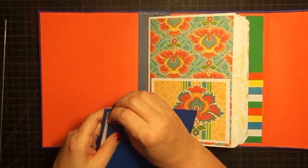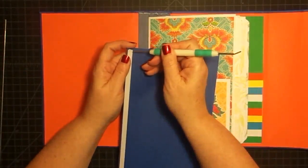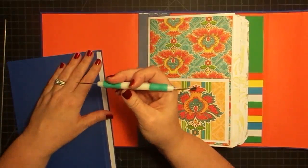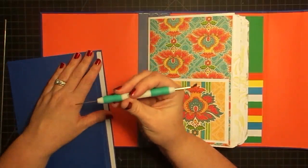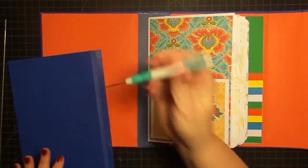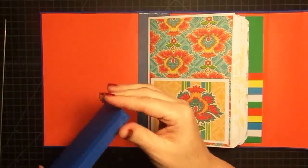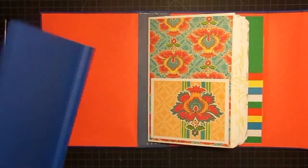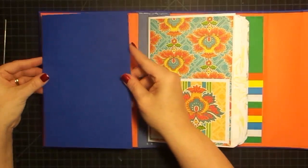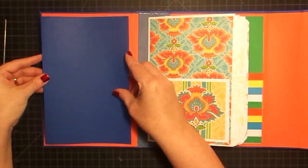I'm going to go ahead and peel this off. Someone asked me what this tool is that I use to peel the backer off of the adhesive. This is a tool - I want to say it was Silhouette, but I looked online and tried to find it. What this is is one of those die picks for getting the little pieces of paper out of dies. That's all that is - you could use your Tim Holtz pick the very same way. Now we're going to put our little book, our little flap in. I know it seems weird because it's just the flap, but it will make sense as we get going.